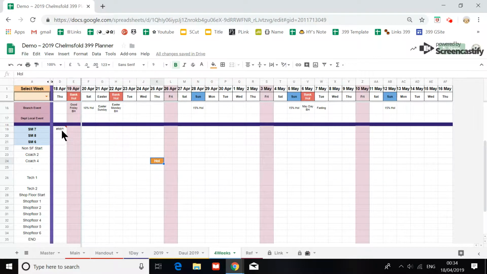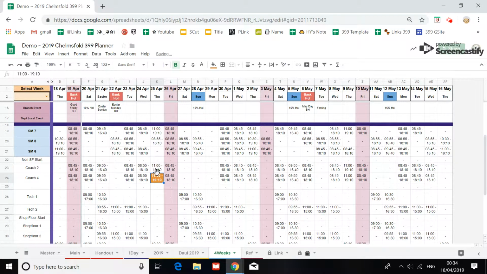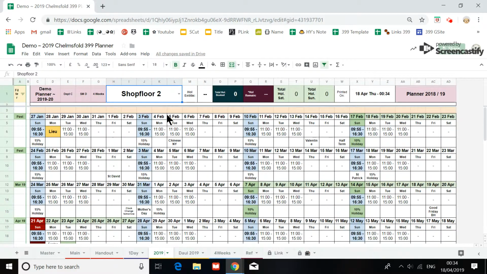So when this happens, you can actually just go on here and then you can read K24. There is a blockage. So here K, here 24. Just delete it, and everything will come back in. So that was the same with this as well.